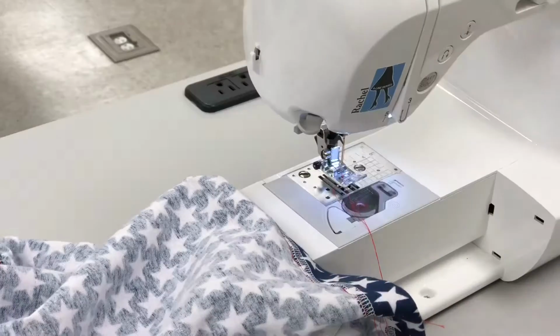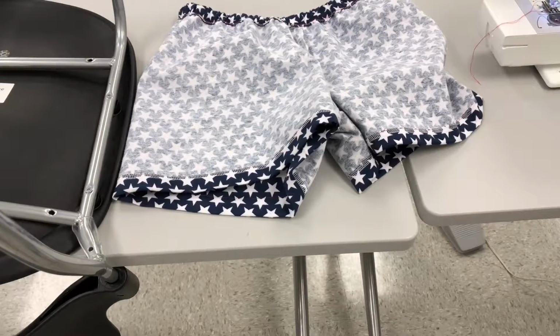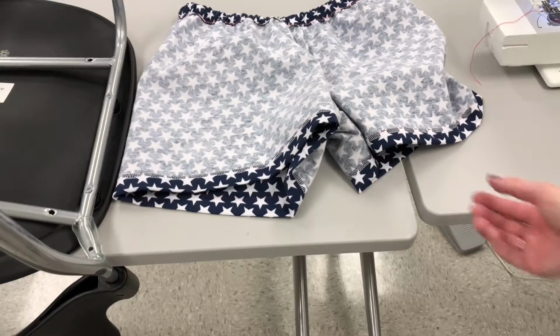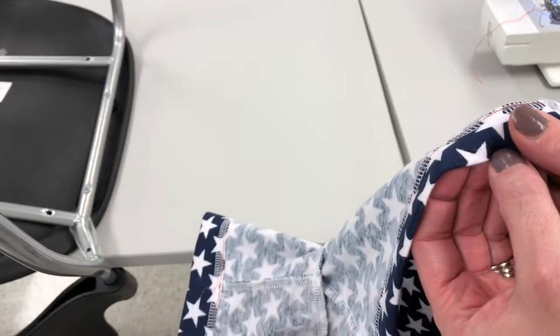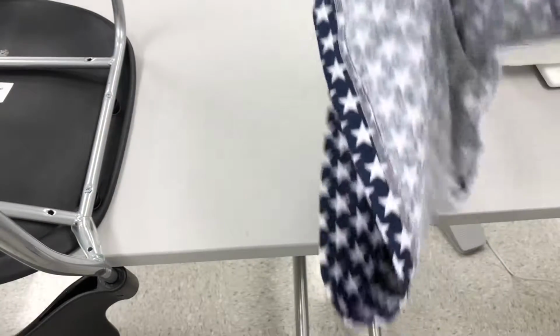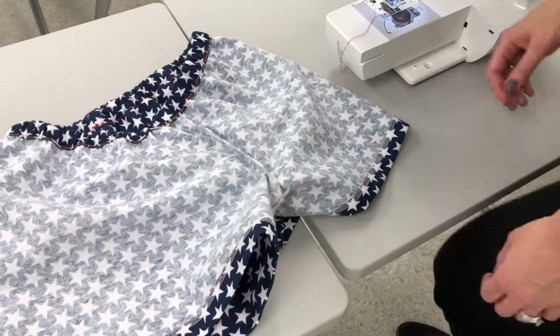We'll repeat the same process for the other leg. Technically at this point your shorts are finished. However, there's one other step you can do that's optional, and that is to put in a top stitch along the bottom edge. And so again, this is just optional. I kind of like it. It gives it a more finished look, and I'm going to do that now, but you do not have to do this.